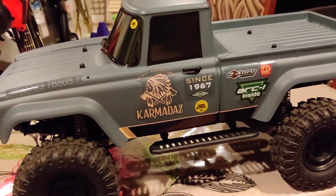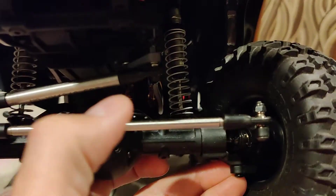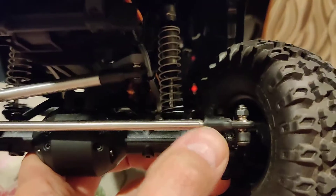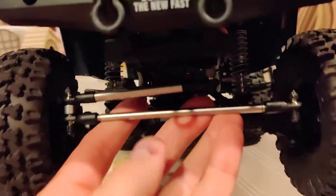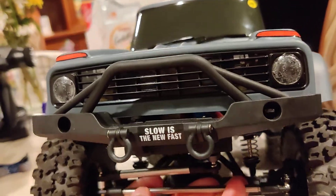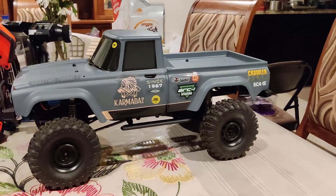Could Charisma have done more to evolve this truck? Yes, they could have. Making a high-clearance steering link would have helped. They could have made a new mold for the knuckle — where the top part is shorter and the bottom is longer — so when you steer, the truck isn't pushing the tire into the dirt during a turn. They could have given us a metal tie bar. This piece originally is metal; I made mine up because I wanted to try to eliminate some of the bump steer. But other than that, so far no complaints — I'm happy with the truck.